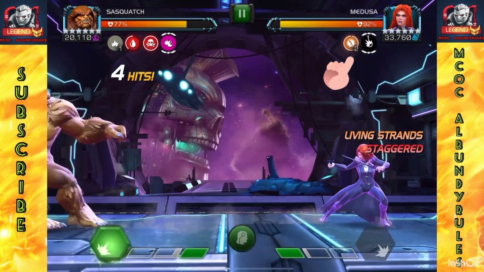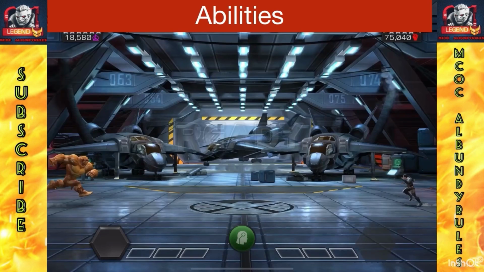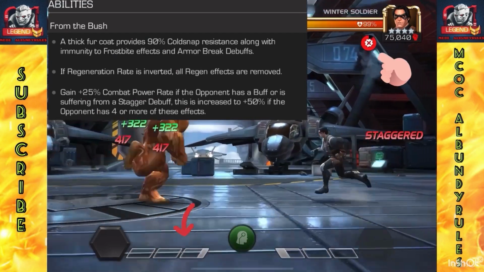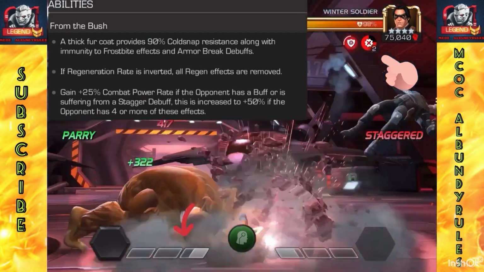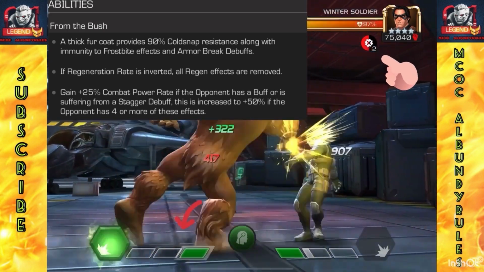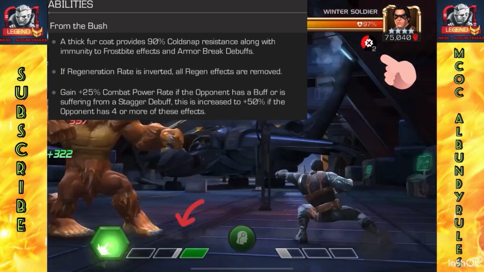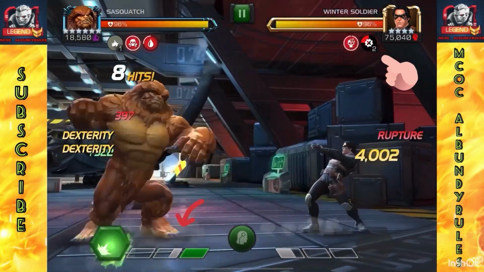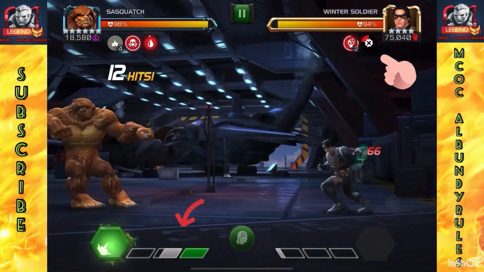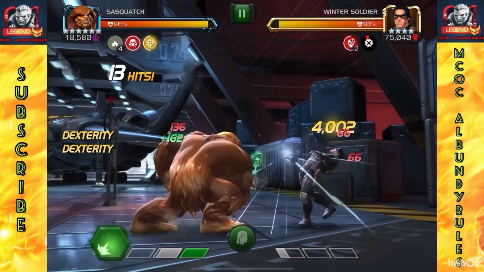And I'm running Suicides right now, but even though there's a lot of recoil, he is really good with using a lot of different specials. It really doesn't matter as much because of his regeneration. If the regeneration is inverted, it's going to be removed, so it can't go backwards. You get 25% combat rate right there, based on his ability.